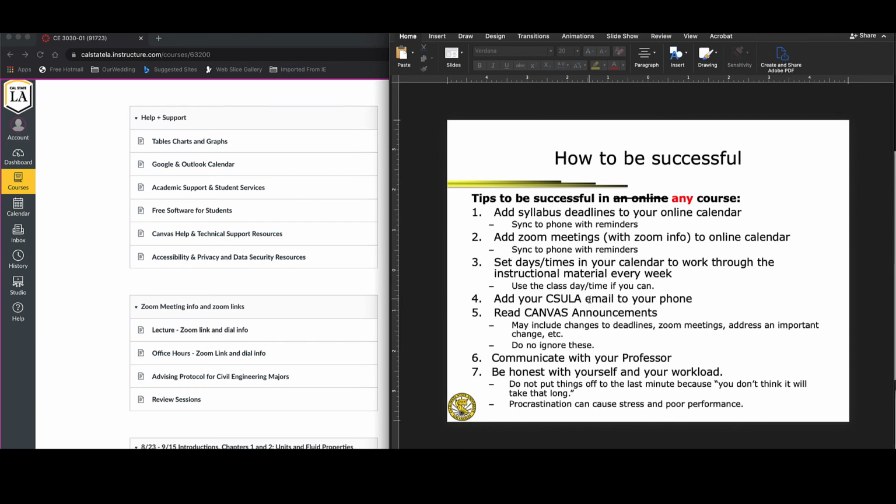Again, I have to be high on that communication chain. And I've had students tell me that in the past, where they're like, oh, my dad's very sick, I have to take care of him. Okay, no problem. And I would type up like, this is what I'm going to do for you. I'm going to extend this. I'm going to extend that. We can move this to that. Boom. Do you accept these changes? They respond, yes, I accept the changes. Thank you very much. That's how fast we can come to an agreement.